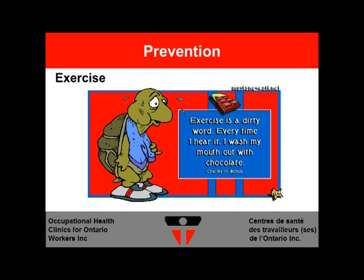Stretching is an important component of any physical activity. Cold muscles are more likely to be injured. It is important, however, to warm up with a couple minutes of physical activity before you stretch.